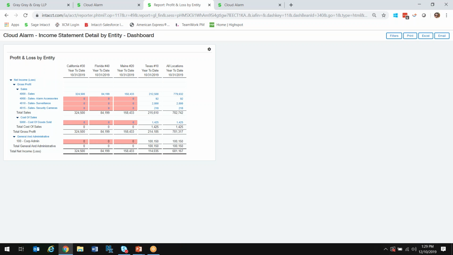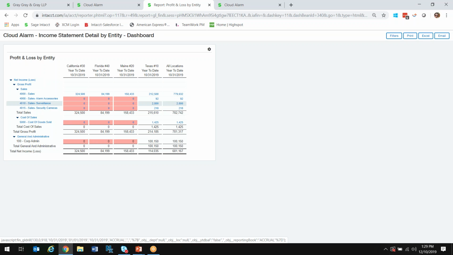You can see that this financial report, this profit and loss, is shown to you by entities. Each column is a separate entity within our environment with roll-up figures for the year-to-date of October 31st. I'm able to drill down into all of these accounts and look at the information that is relevant to that entity, or I can drill down to the totals and look at the information that is relevant to this financial report.